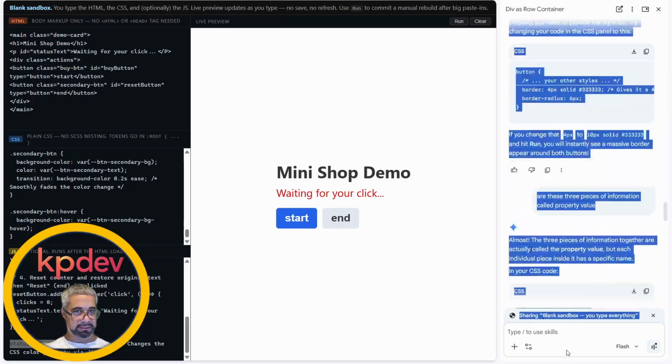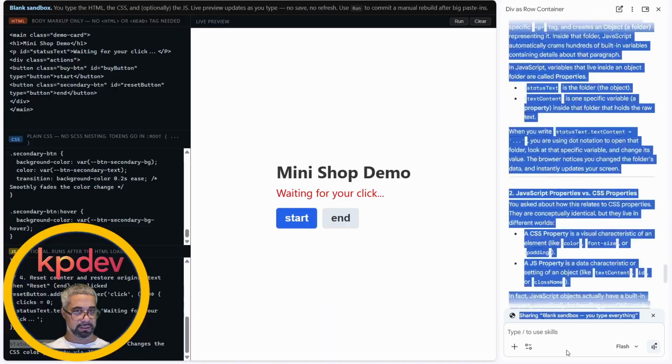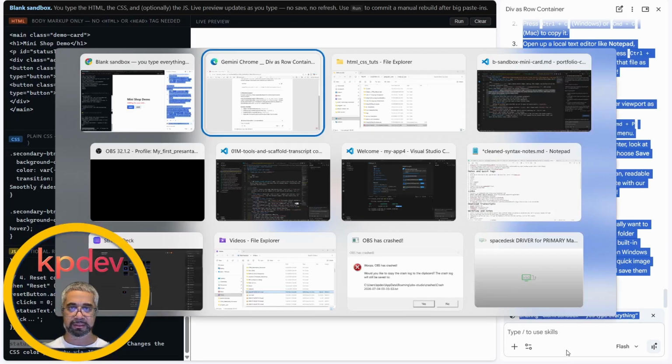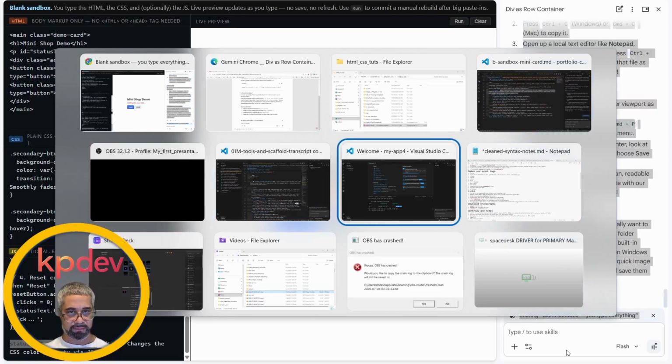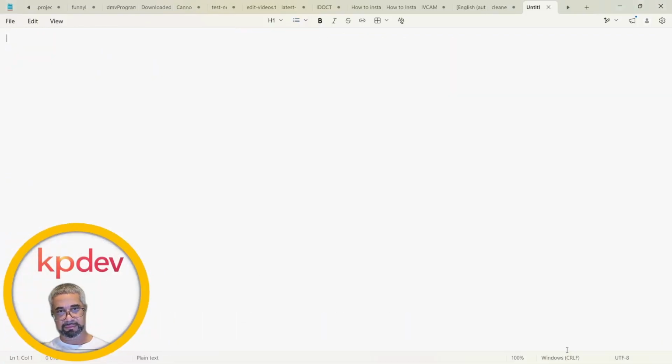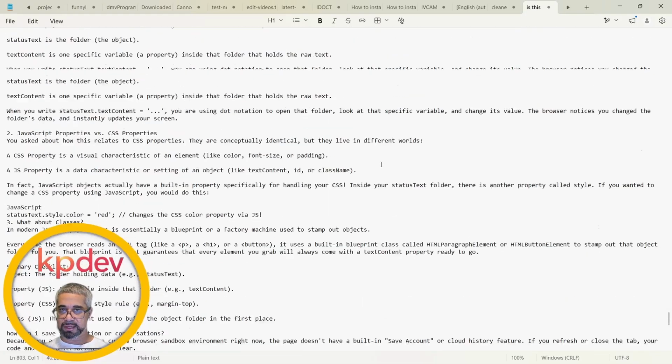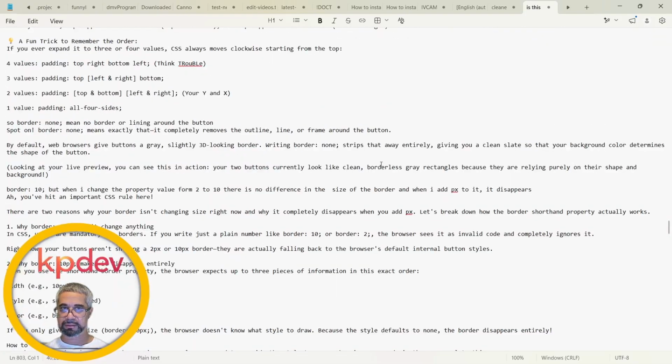And then I'm gonna ask it to create a MD file with it. Control copy. I'll put it in my notepad. Control V. It took away all the styles, and then I don't think this has a user agent, does it?